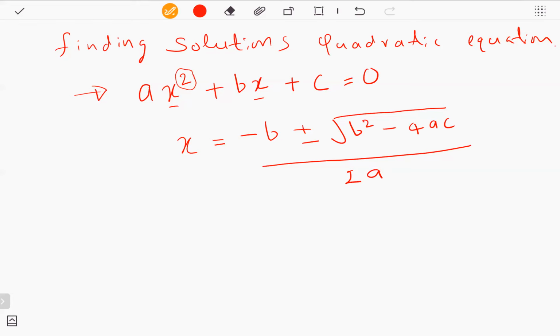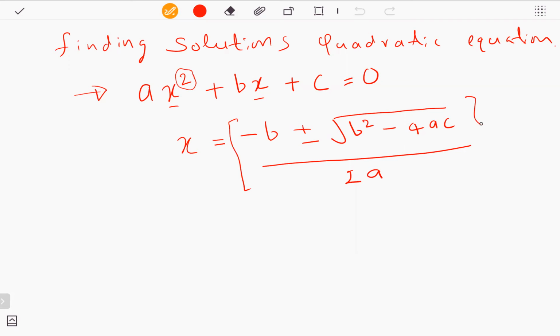That's the formula we are using to solve this problem. Here x has two values, two solutions. You can calculate the two solutions using this formula.